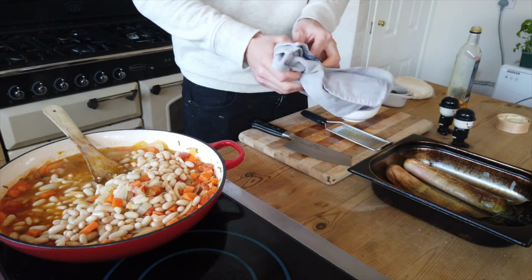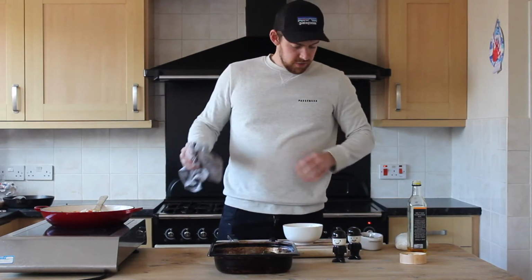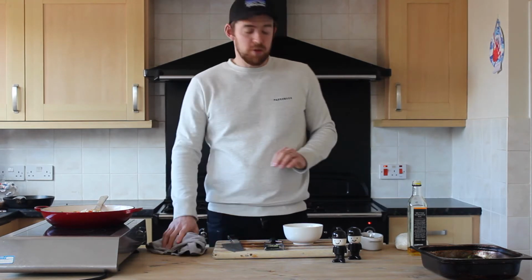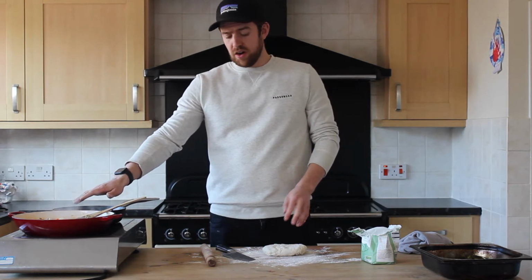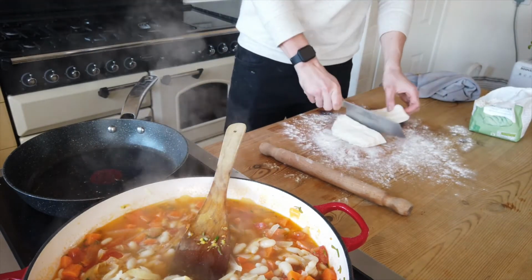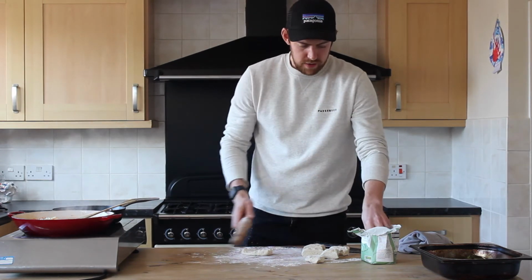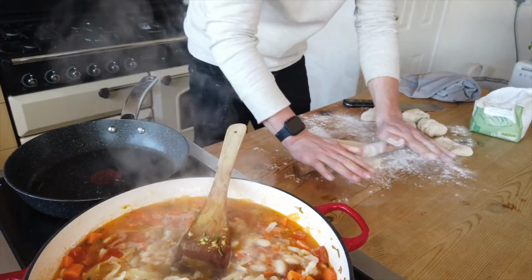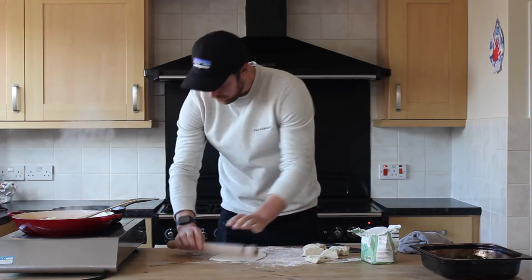Our leeks are lovely and golden now, so we'll just leave these to cool down, just so we can handle them a little bit better while that finishes off. And in the meantime, I'll clean up and we will roll our flatbreads out and get them cooked. So I've got a pan getting hot for our flatbreads, and this is just sitting on our back now on a low heat, just still ticking over. So all we do, lightly floured side, flour the rolling pin, and we're just going to roll them out. They don't need to be very even shapes, just nice and rustic, to about 2mm thickness, and then we'll just pop them through in a pan.